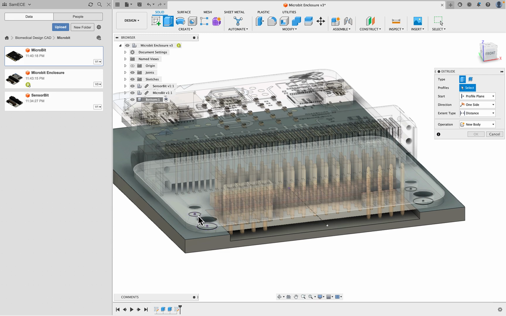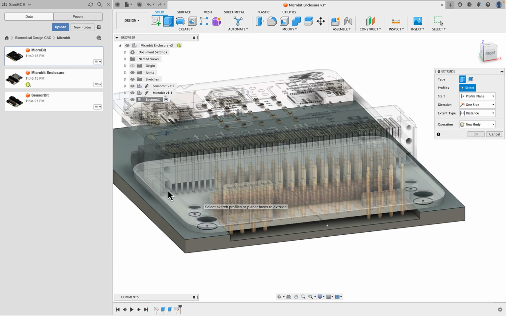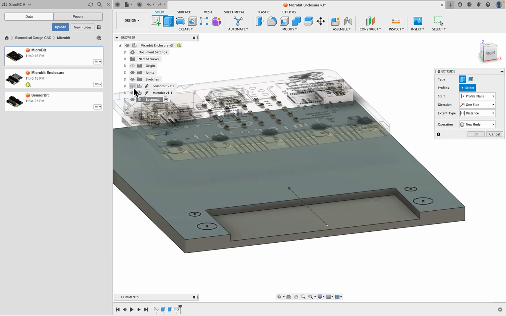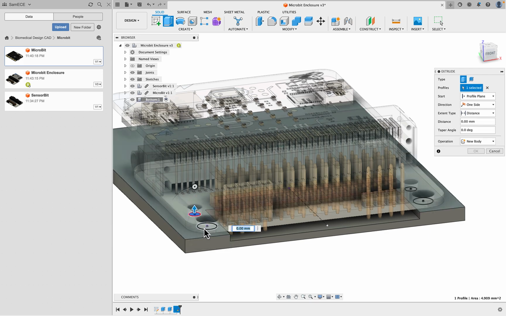and then I can hit E for extrude. And now this board is actually in the way, so there are two ways of going about this. Either I could hide the board just by clicking on the sensor bit, and then I can easily select all four. Or I can actually just hold down the left mouse button and I get access to what's present at that specific location, including a profile, which is actually the one I want.